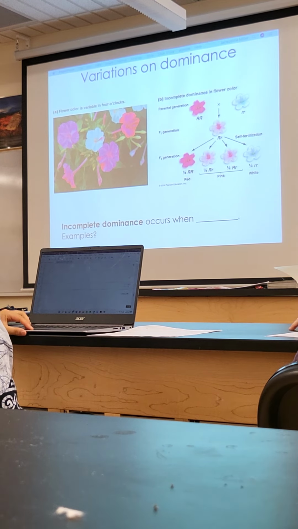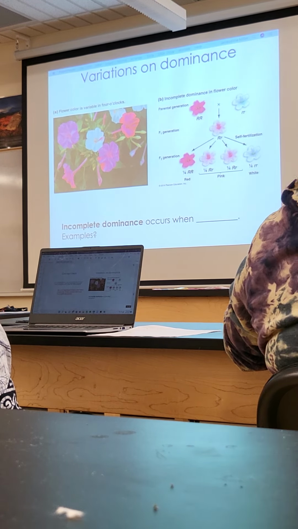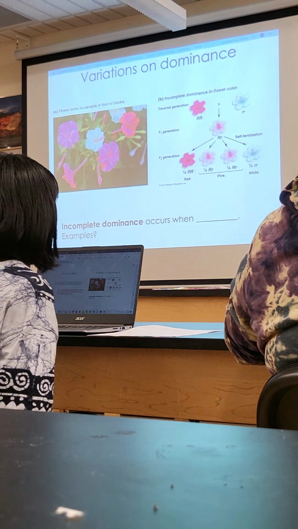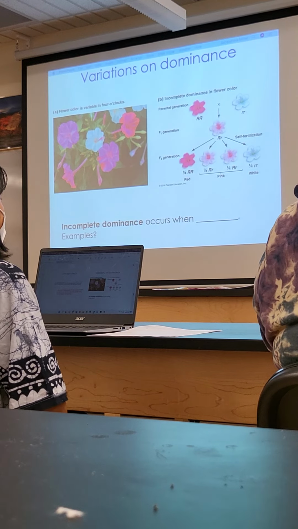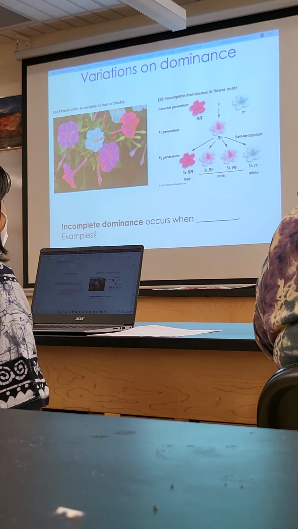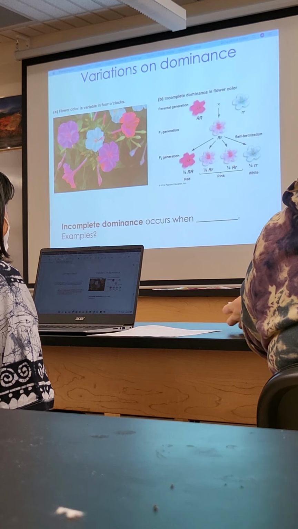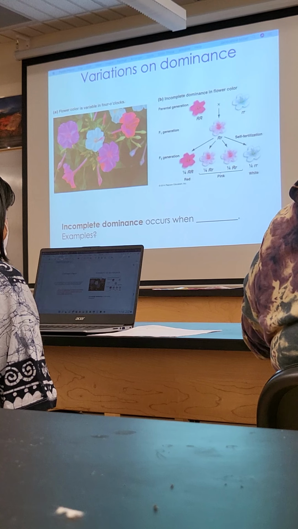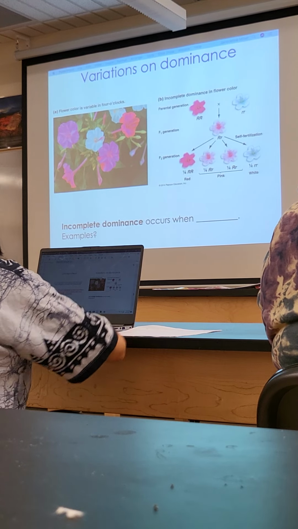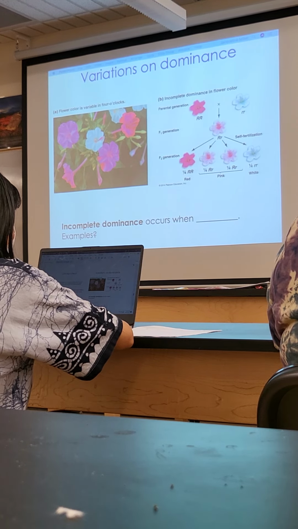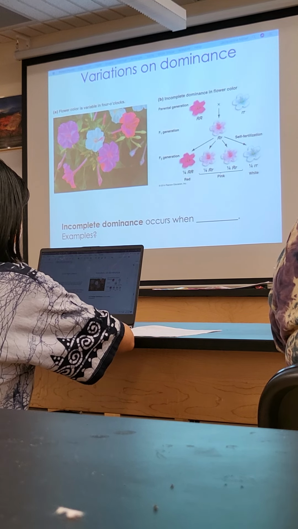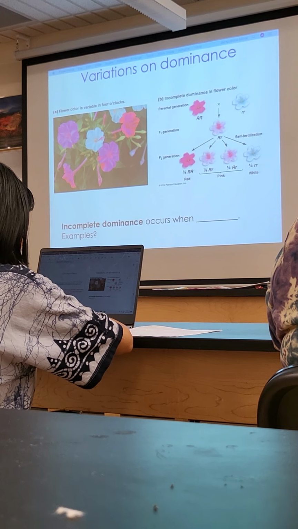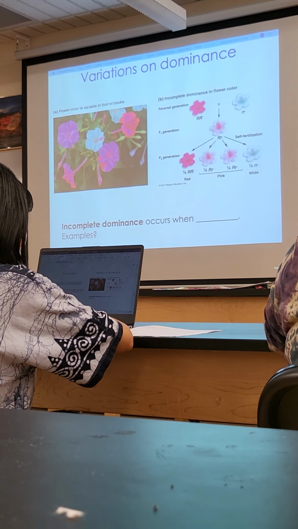Okay, so what would you say? How do you explain the pink coming from red and white? Yeah. I would say that maybe the dominant allele doesn't completely mask the recessive, which is why part of it shows. Yeah, so that's a good idea that it's not enough to have half of the amount of that enzyme. So dosage matters here. Anyone want to add anything else to that? That's kind of the basic idea, is that the heterozygote dosage matters to get the complete phenotype, so that's why you don't get red.